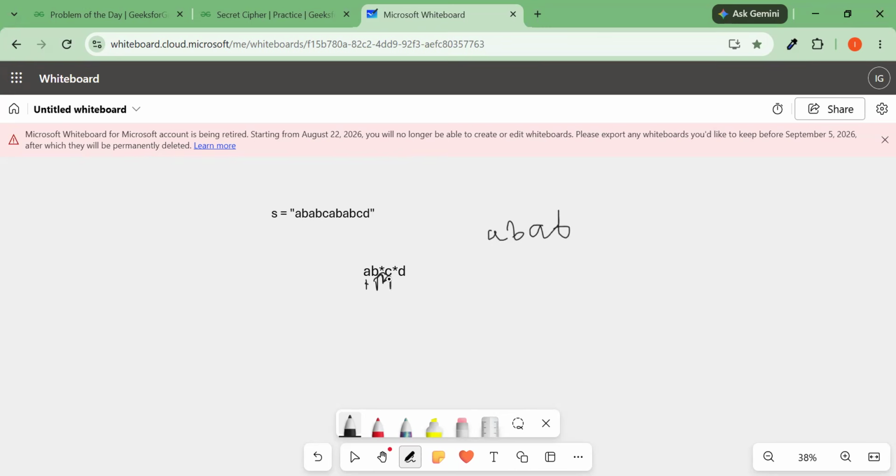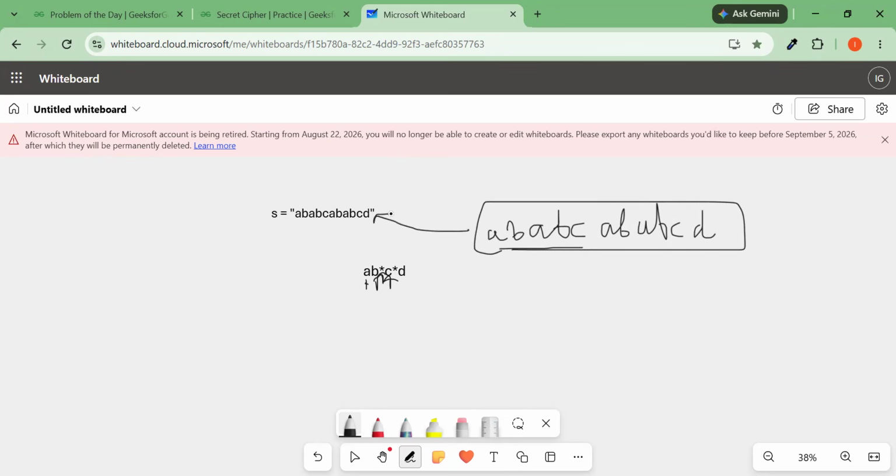Now the next character came, that is C, so I just appended that C. Now the asterisk came, then I have to repeat the exact same string, that is AB, AB, C. Now the next character is D, then I just append it. So this will finally be the string that we have given in the input. But we do not have to find this string. That would be a very easy problem, right? You just find the asterisk and repeat the string that you have calculated.